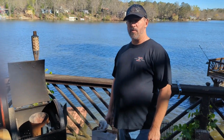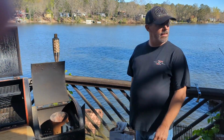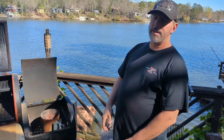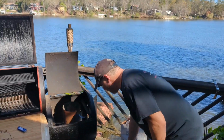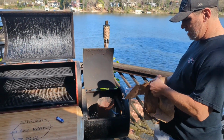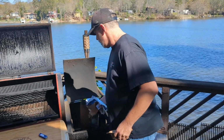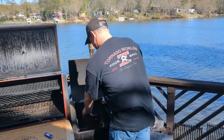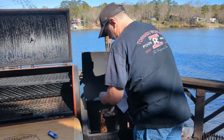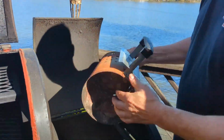All right, it's the next morning. Pretty good morning going on, blue sky, it's a little chilly, but it's whatever. Let's get the fire going. I think what I like to do is recycle the old bags. Like so.